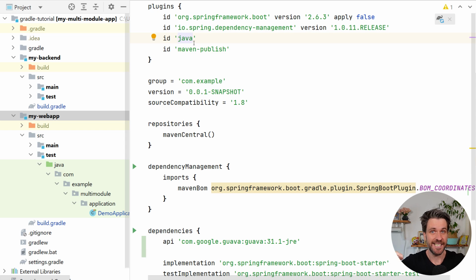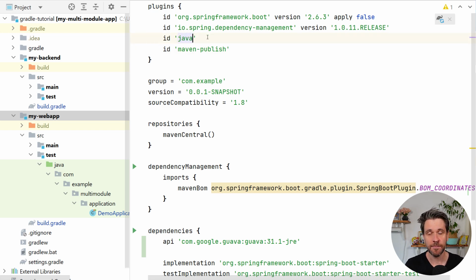Everything in Gradle is essentially a plugin, meaning that by default, Gradle scripts can't do much by themselves. You have to tell them, hey, please apply a plugin, which you can do, for example, by saying id 'java'. There's a couple of popular core plugins like the Java plugin. You just say, hey, I want to apply the Java plugin to my project. The Java plugin's job is what we talked about early on: src/main/java, src/test/java, running all the Java classes and whatnot.